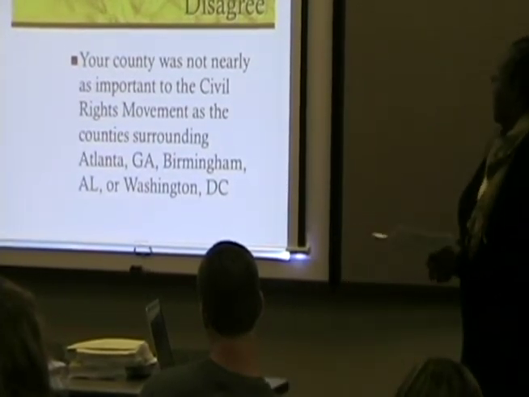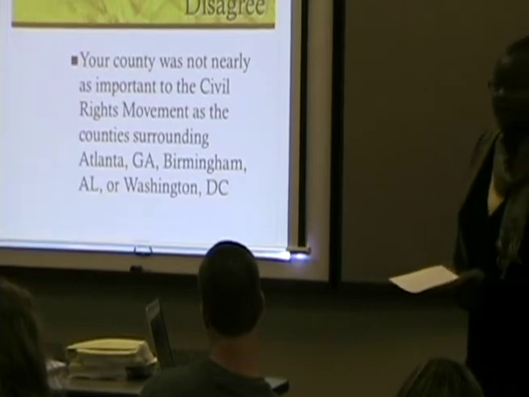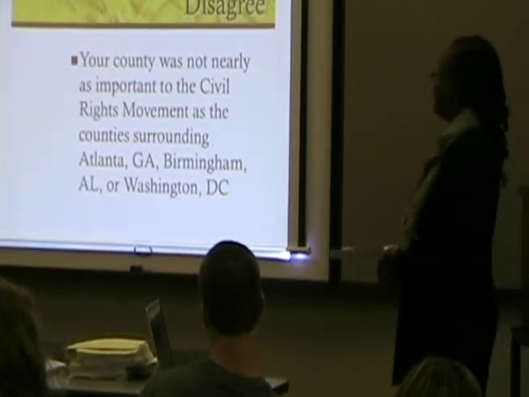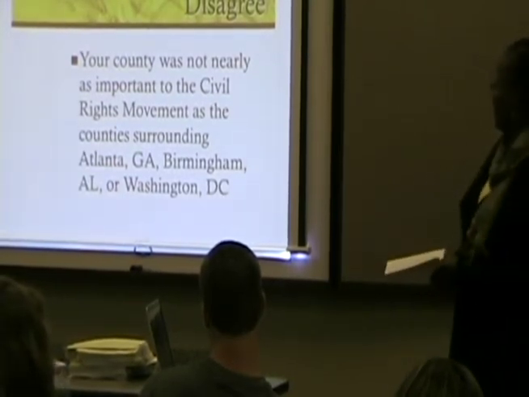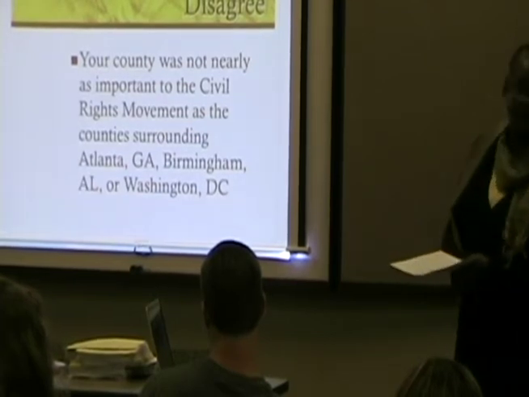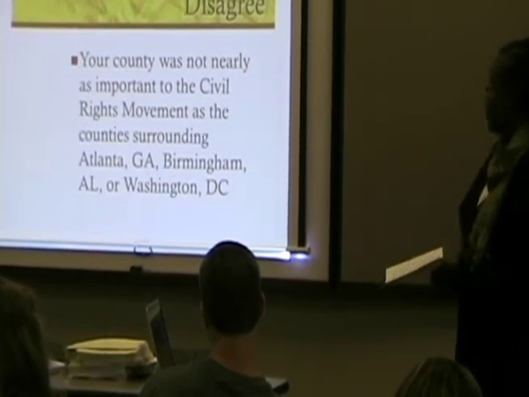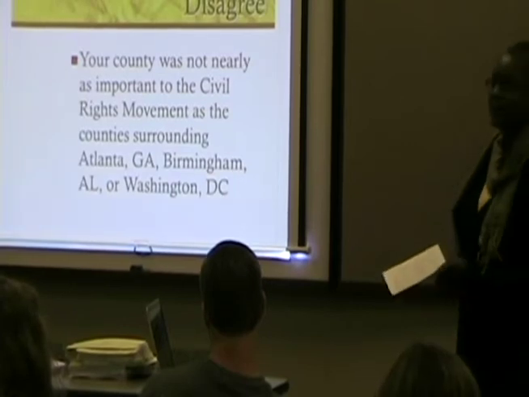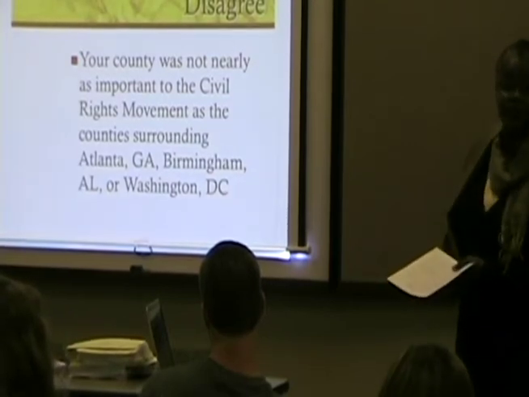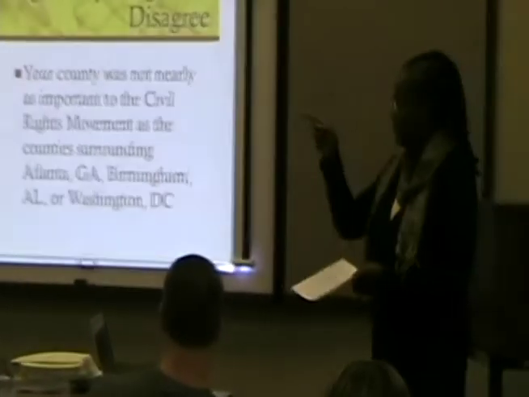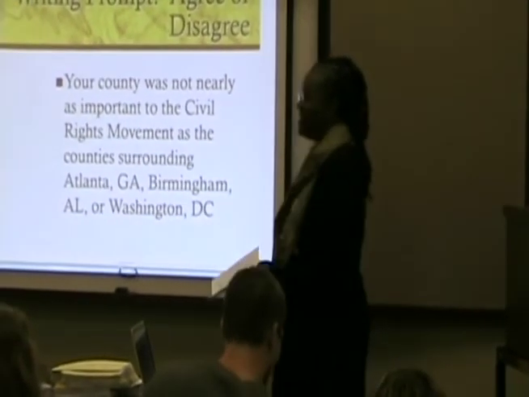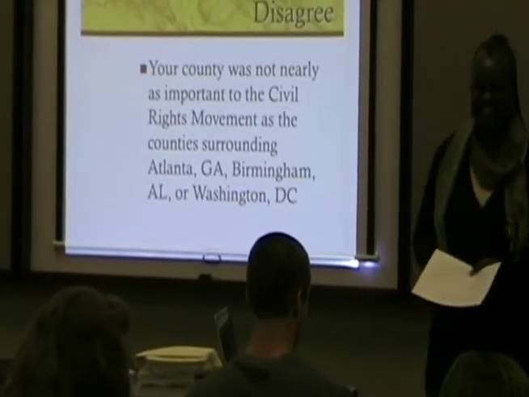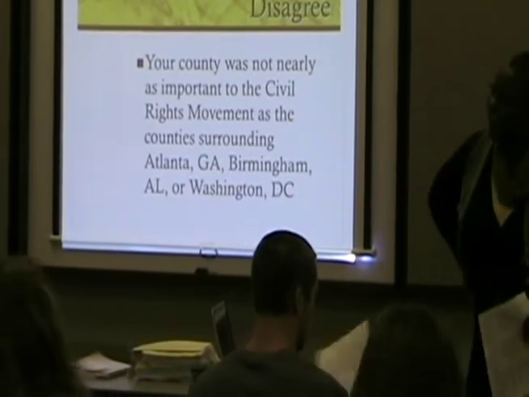Consider, agree or disagree, your county, whatever your county is, because you looked at your county last time, right, is not nearly as important to the civil rights movement as the counties surrounding Atlanta, Georgia, Birmingham, Alabama, or Washington, D.C. Agree or disagree? Disagree. Well, write about it. You're going to have about 15 minutes to write. Is this for a grade? It is for a grade, yes. Sure.